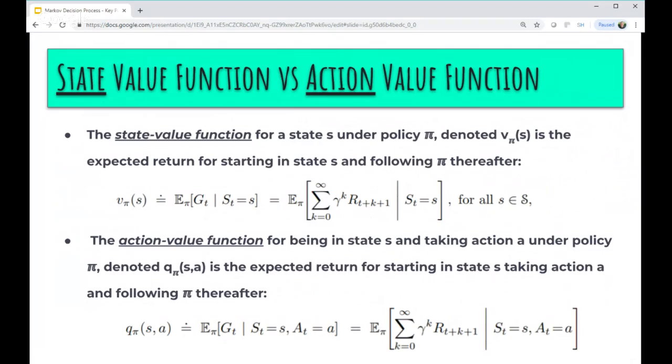Similarly, the action value function, sometimes called the Q value function, is similar, but in addition to being in a particular state, it also takes into account taking a specified action under that policy. The Q value is denoted Q sub pi, and now you have a pair of variables here, not just the state, but also the action. And again, you see on the bottom, the Q value for a given state action pair is the expected return you expect to see for being in that state and taking action A, and then following that policy pi thereafter. And that return is a discounted return, as you see in the summation at the end there.